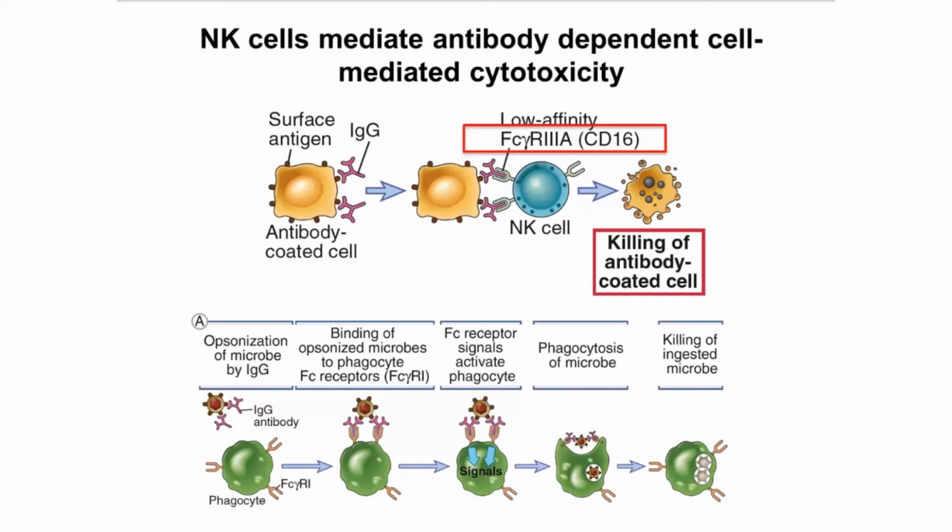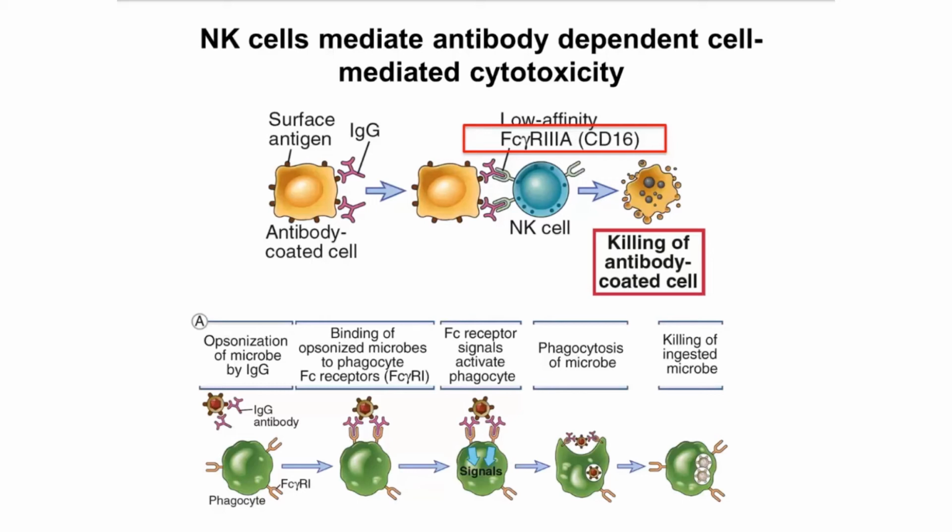That's antibody-dependent. In fact, the CD16 molecule, which is used as a marker for NK cells, is the Fc receptor. That's a CD molecule that identifies NK cells. There's another one called CD56. Both of those together are used to identify NK cells. And they are two CD molecules you need to know. NK cells are pretty important cells.